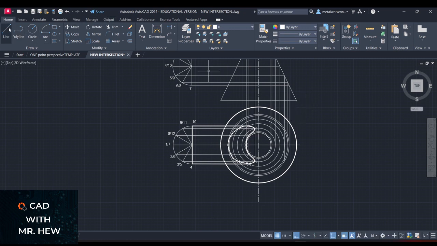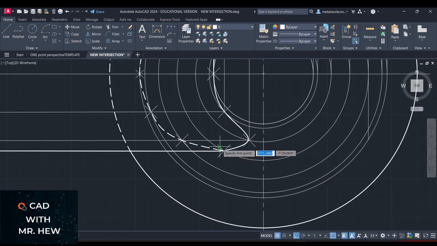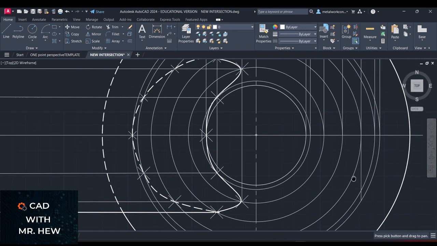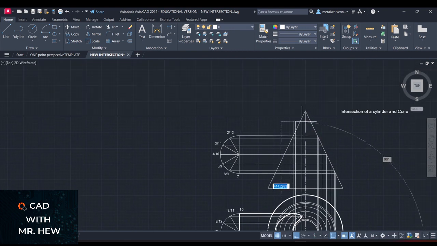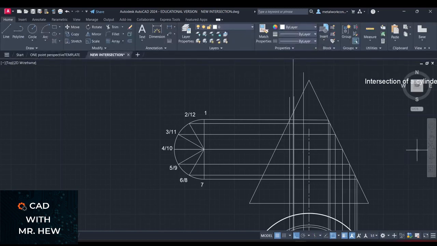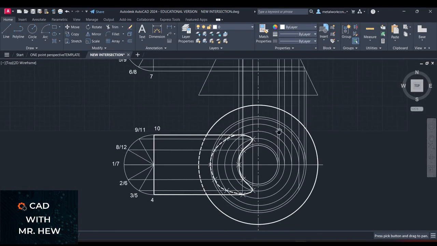4, it should be here. Right there. Enter. We're gonna do 5 now, right? So 5 will be this point right here.